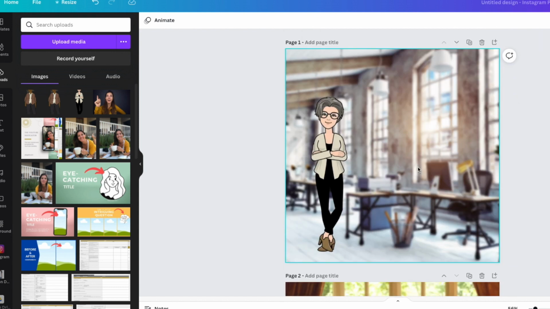So you can either download this and save it onto your phone and then have your phone on anytime you are writing for this particular avatar so that you're connecting with her directly, or print them out and have the printed version of them next to you while you are writing your content.